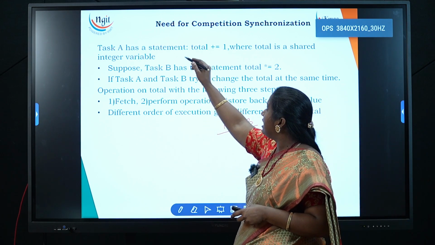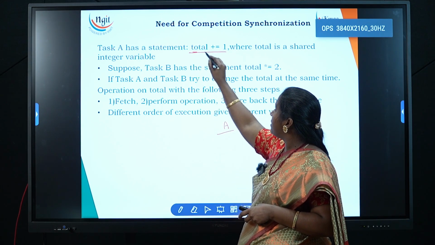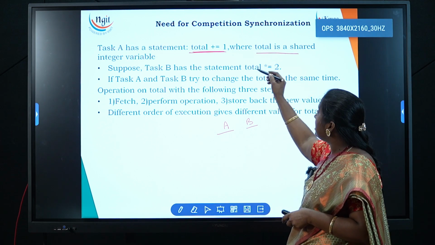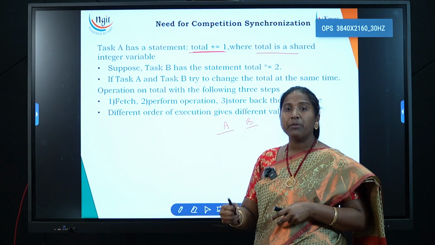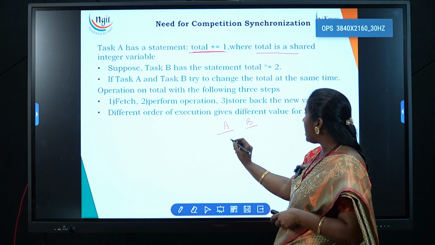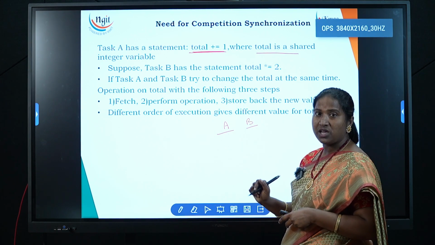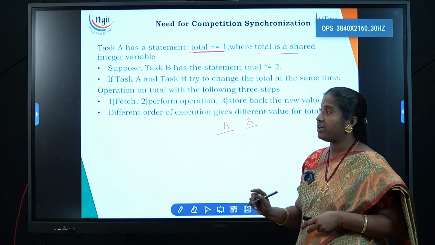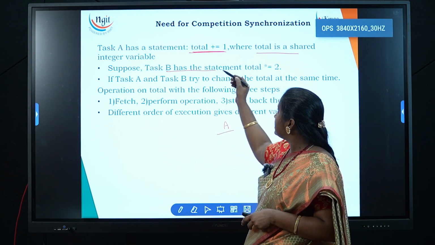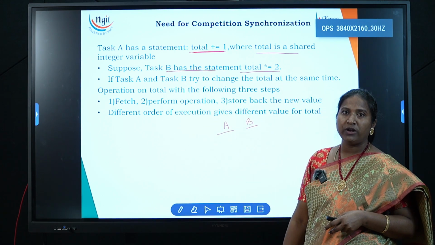Task A has a statement. Let's assume this example, total plus equal to 1, where total is a shared integer variable among two tasks. Now task A is sharing total plus equal to 1, and task B is also sharing. Suppose task B has the statement total into equal to 2.